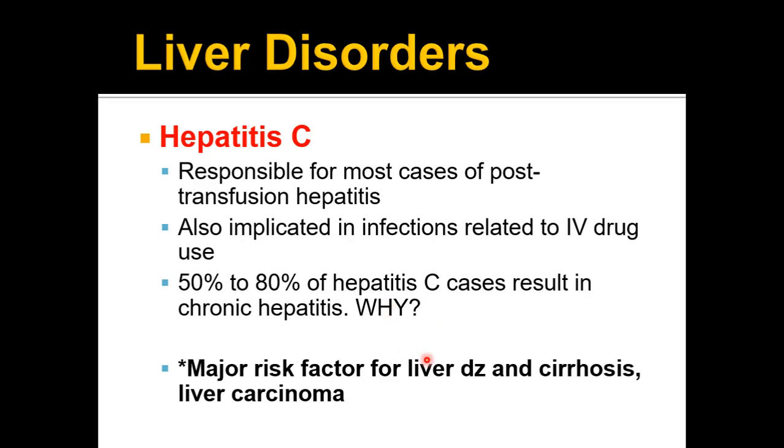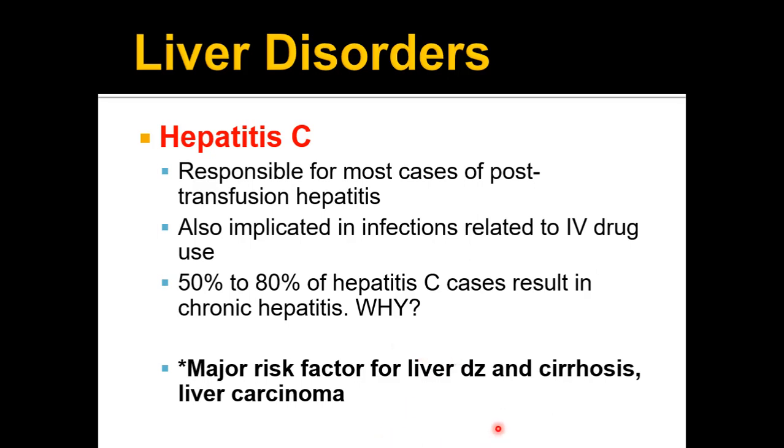So while you're thinking about that, I'm going to give you a few ideas. We have to take into consideration the overall health of the person who's newly infected with hepatitis C. Do they have other chronic diseases going on? Have they been living a lifestyle that's damaged their liver already? Or how strong is their immune system, and how reactive is the immune system? So all of those factors kind of go into why hepatitis C can be chronic sometimes in some people, and then be an acute hepatitis in other people.